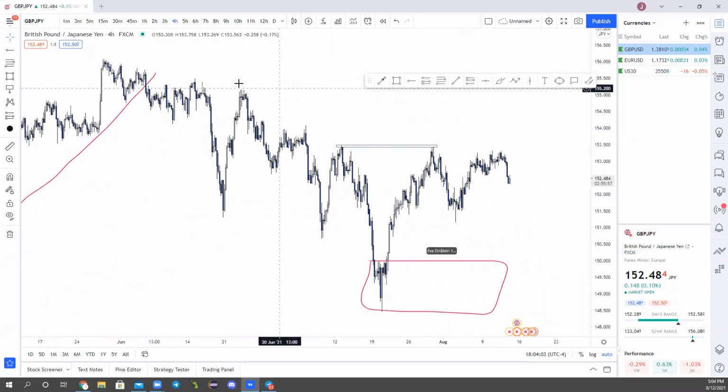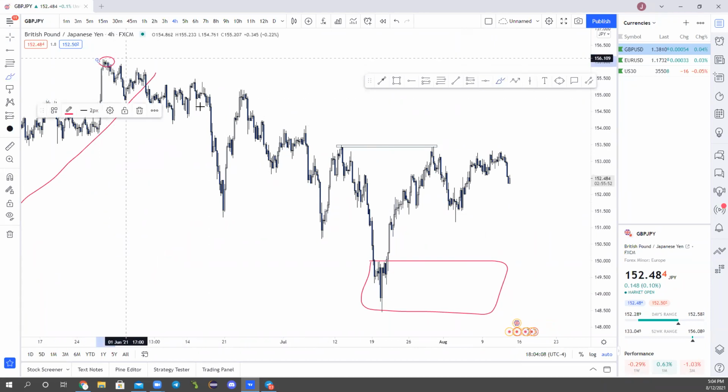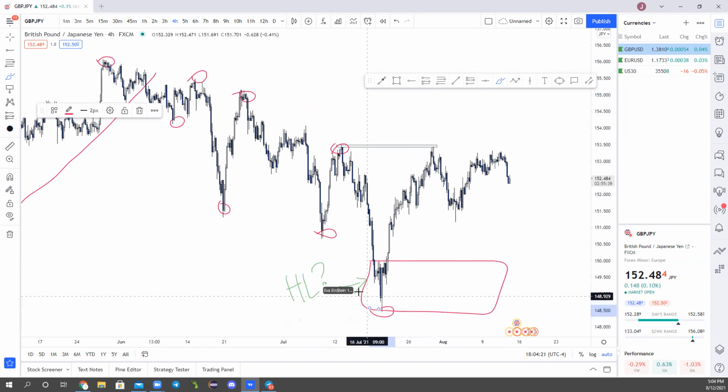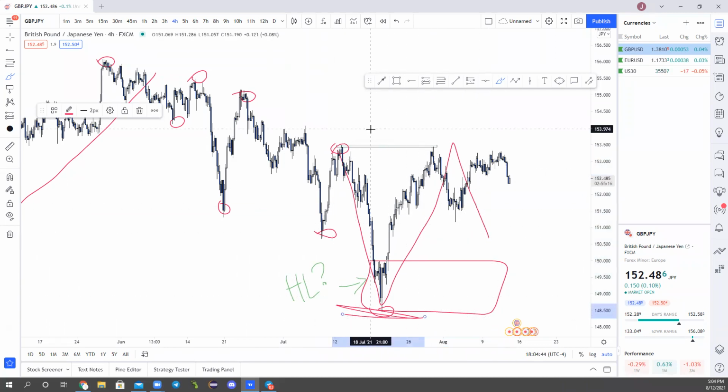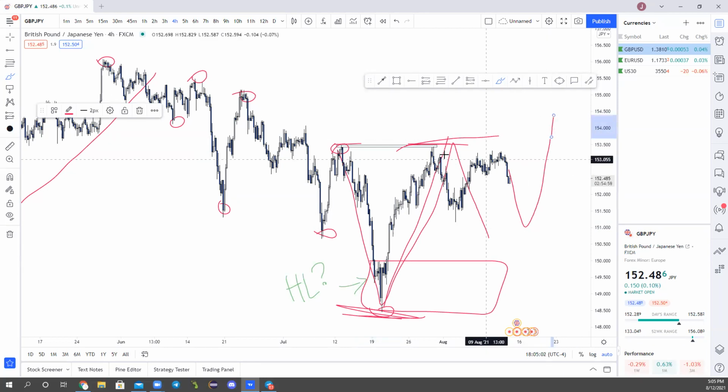And then the structure here is, you could argue this, and then this, and this, and then new low is here, high that made this low is here. So this wouldn't be on the daily. It could kind of be classified as a higher low, because technically it didn't break structure yet. What would be a higher low is if we have this leg, and then we get something within this range from here to here, because this is now your bullish leg. It's your bullish leg because we took the lows and then created equal highs, so this is where you want to look for buys. Anywhere within here, if we get a low that produces a new high relative to this one, this would be your new higher low.